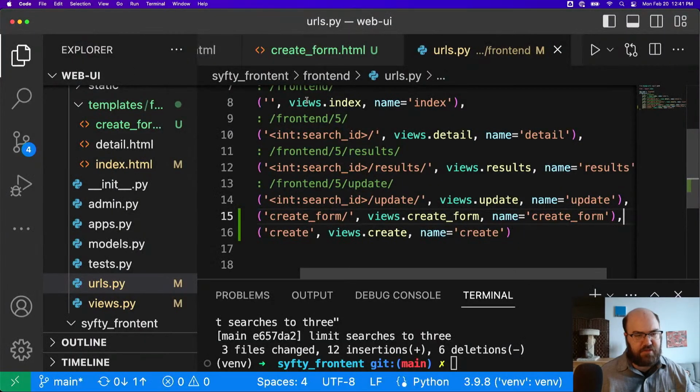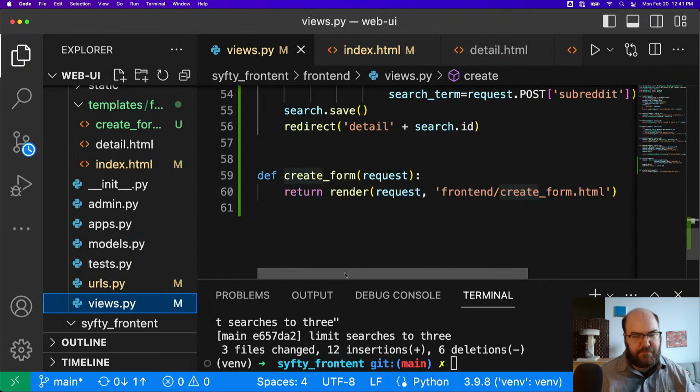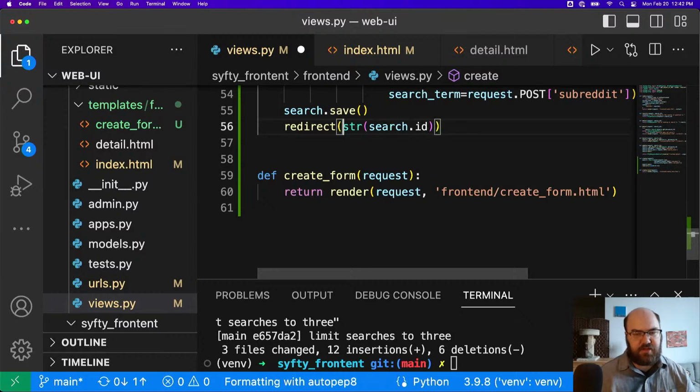Yeah, I knew that redirect was gonna be funky. Can I just redirect to string of search ID?